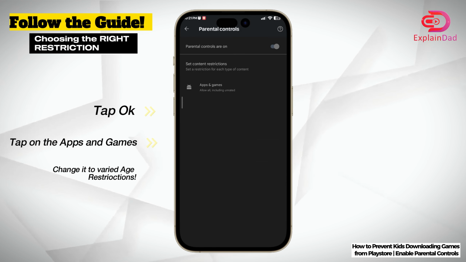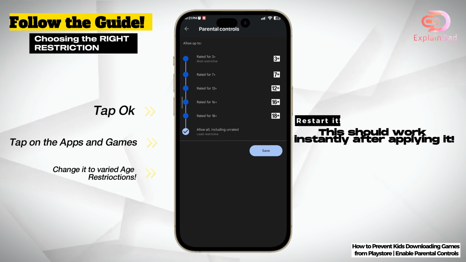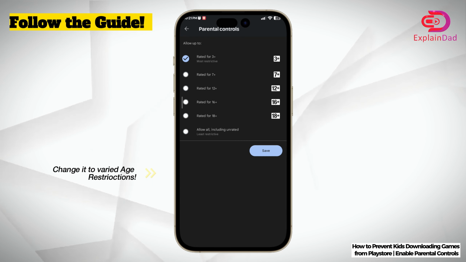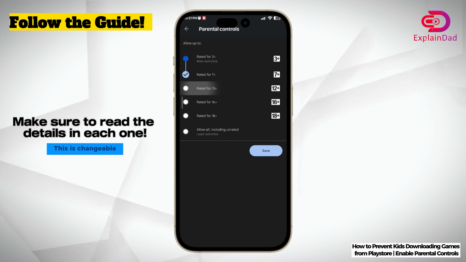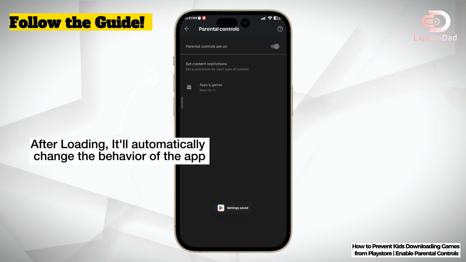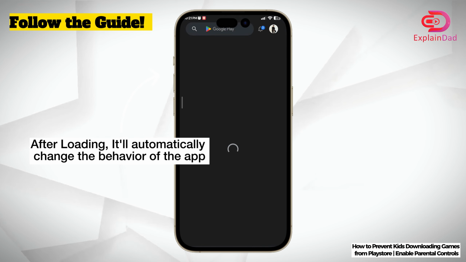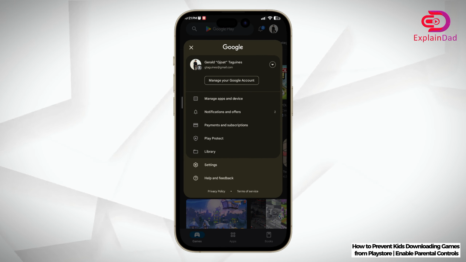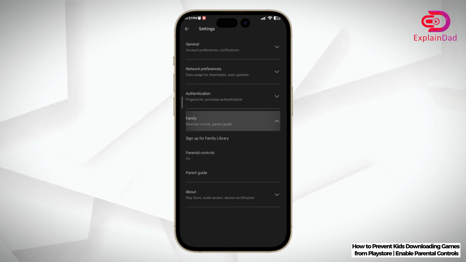After that, you'll have entirely different types of options here, but you will want to go for the lowest one, the one that enables up to 3 plus ages. This will remove as many games as you want according to their genres and their restrictions or rating types.